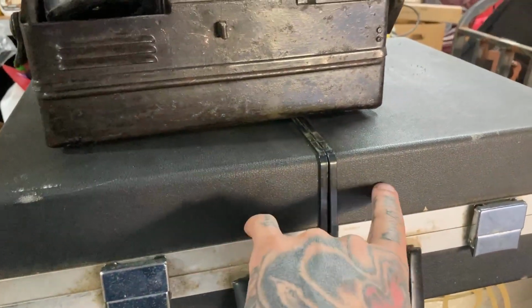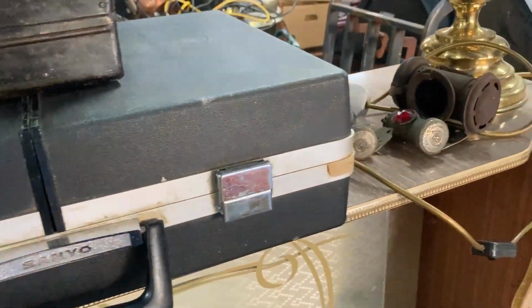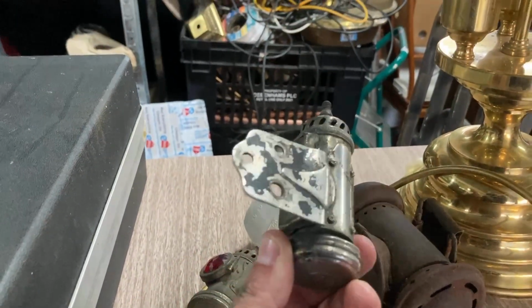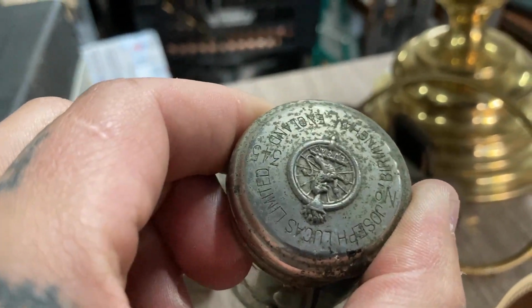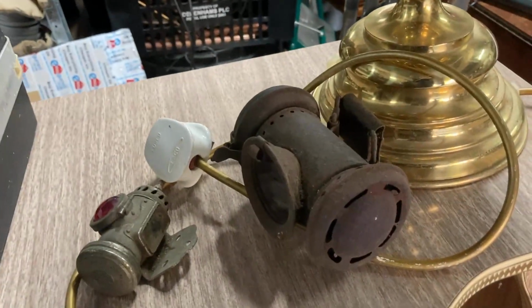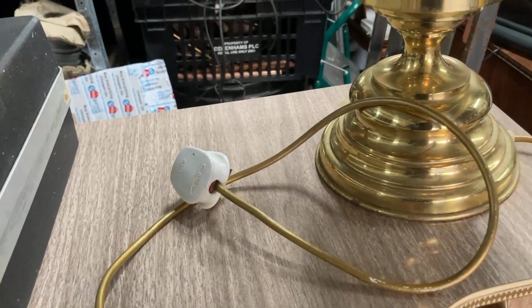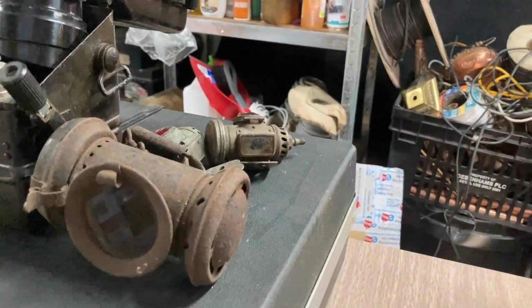Then I'm not going to open it up, but in there I've got that from car boot, £15. These here unclip and become speakers, and then this here plays a record and a tape. Doubt it works. Some vintage bicycle lights. Very cool, all stamped and that. So do a bit of research on them. They owe me a tenner from auction. I believe that they can go for like 15-20 quid each.